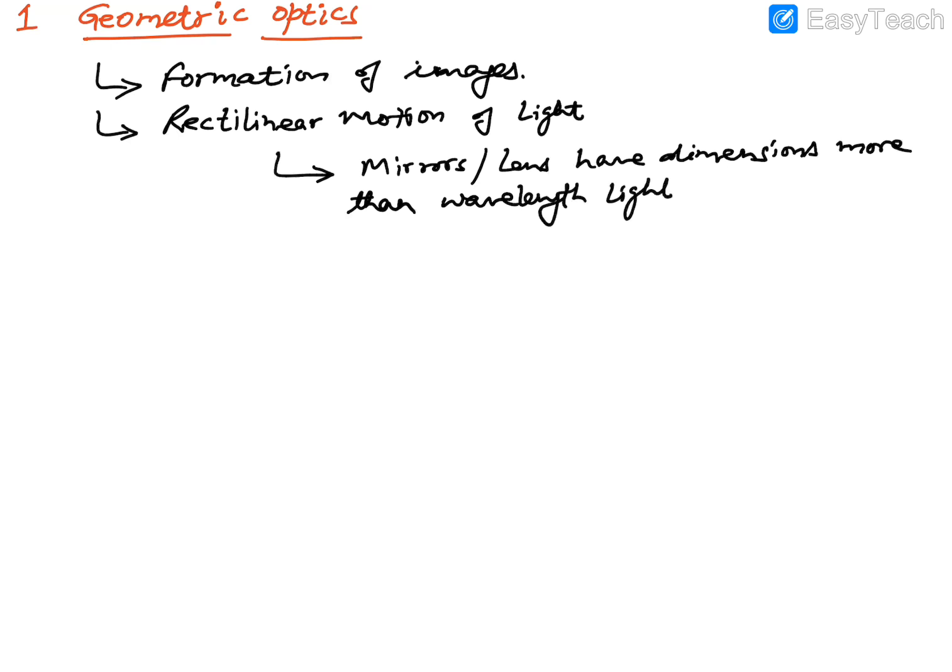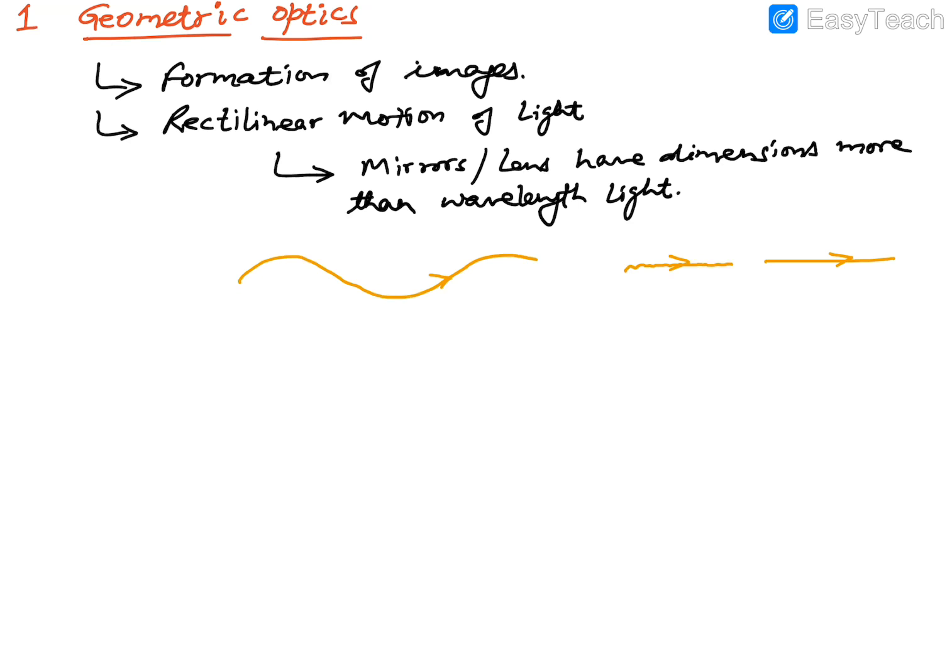And if you look at the wavelength of light, you'll find this wavelength is very small. So even a small mirror and lens can be used for the formation of images, and we can make this assumption that light is moving on a rectilinear path. Now you can understand this point better if we consider this. Let's say this is the wave which is moving, and this has a significant wavelength. If the wavelength is very small, then you'll find the wave will be something like this. It's a very small wavelength, and if it is very small, then it will be almost a straight line. So this tends to almost a straight line if we consider the object to be significantly large, so that the wavelength appears very small. So if the wavelength is small, then it can be correlated with a linear path.